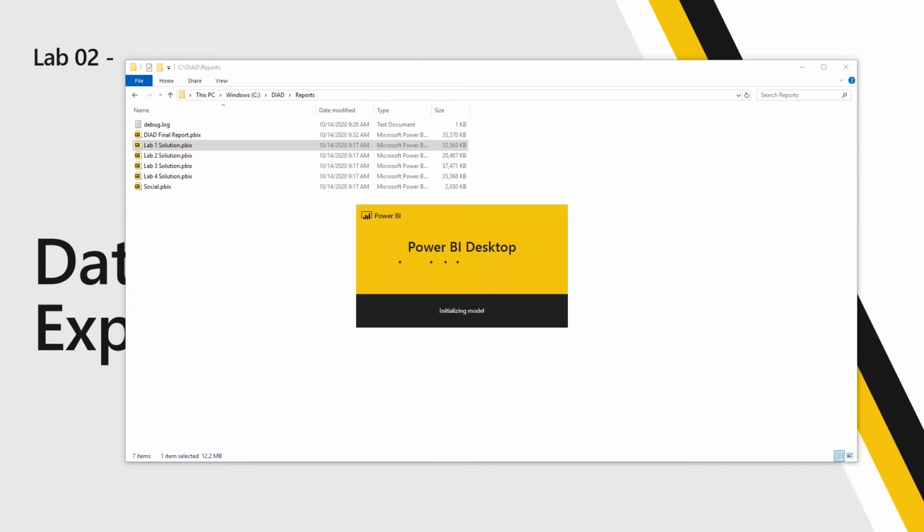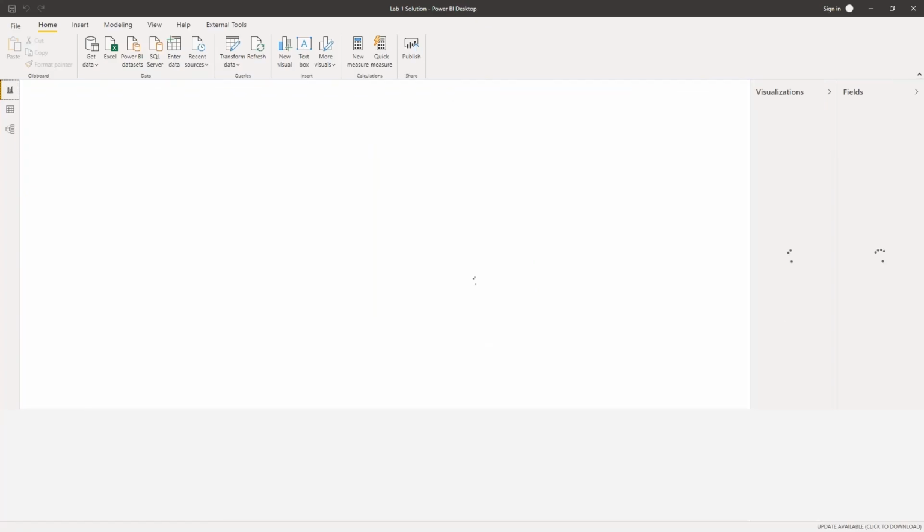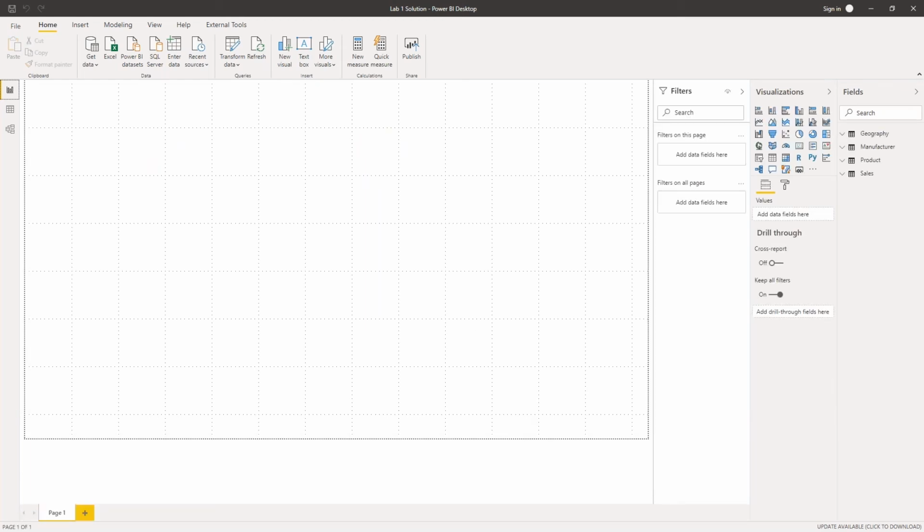And there are things that you can do with how the report and how Power BI itself works. Again, a little bit too detailed for us to go into at this point. You're better off just closing the other Power BI reports that you may have open and working with the file specific for the lab that we're working on.